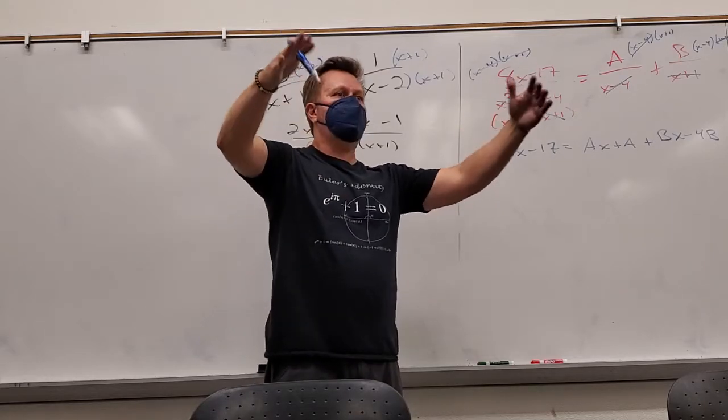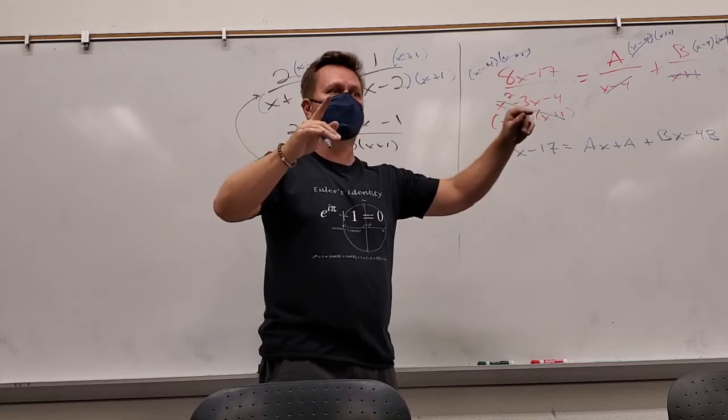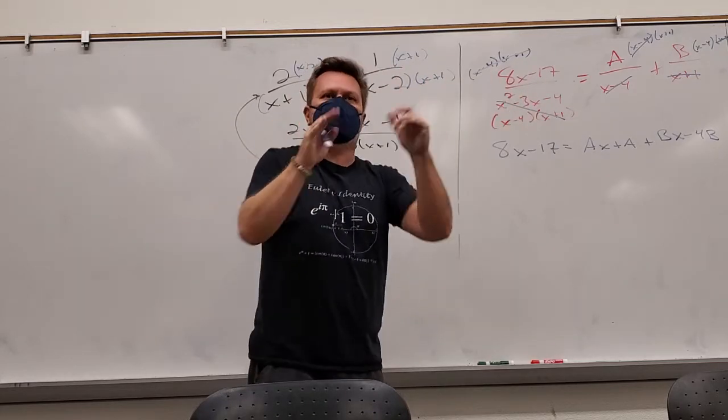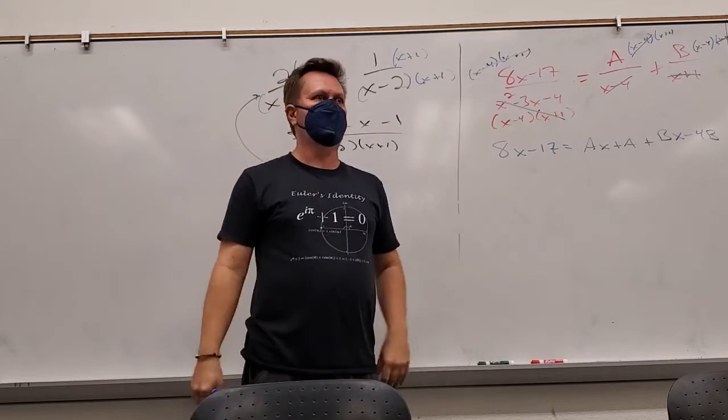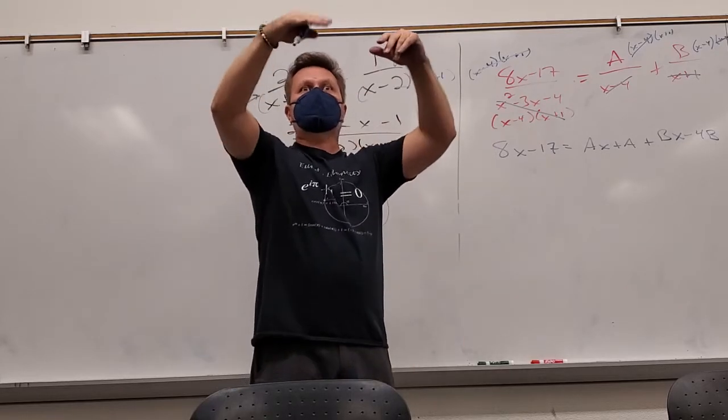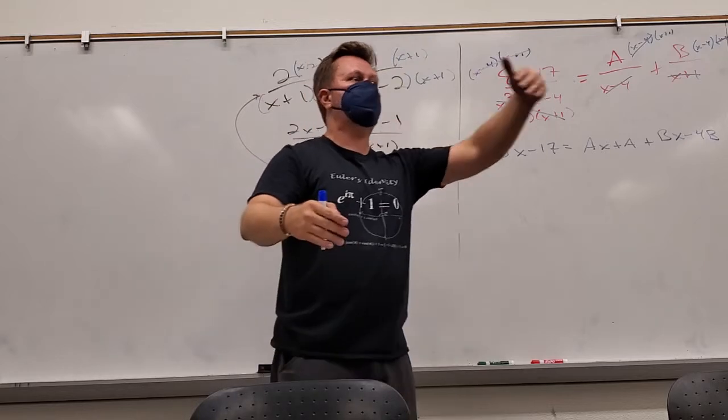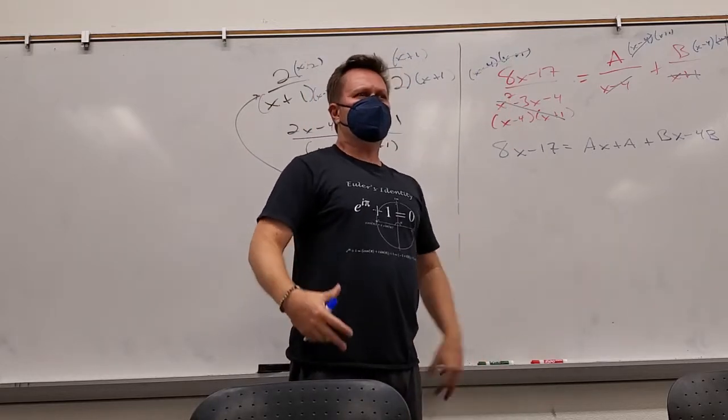You're getting to the point in math where this kind of thing happens a lot. We know what the answer is going to look like. So we just say the answer is this, and we put a bunch of A's and B's in it. Then we work with it, and eventually we say, A has to equal this number, and B has to equal this number. And that's how we get the answer.